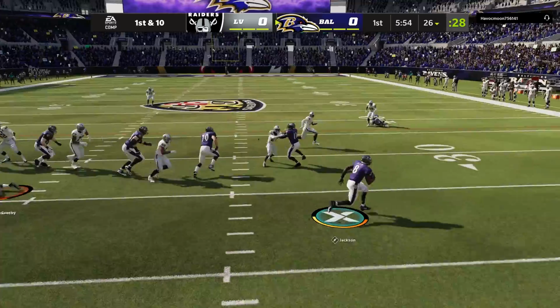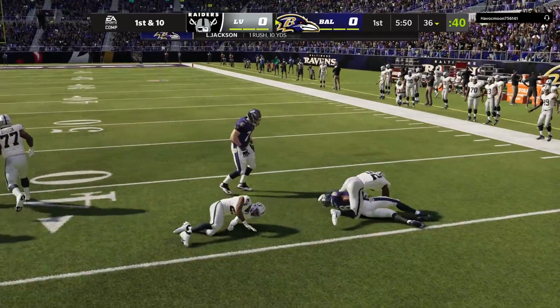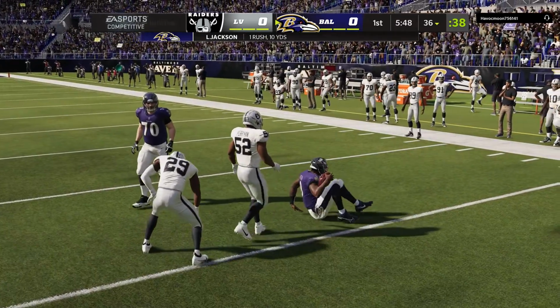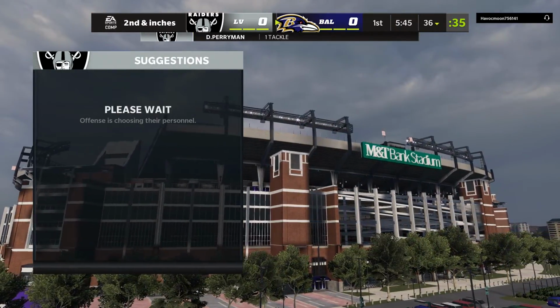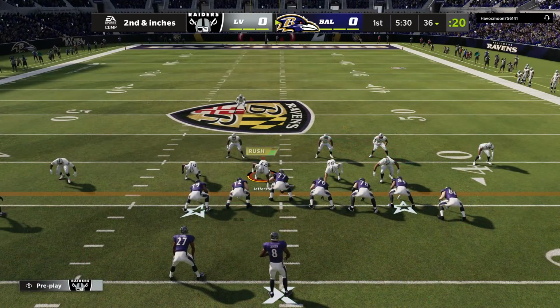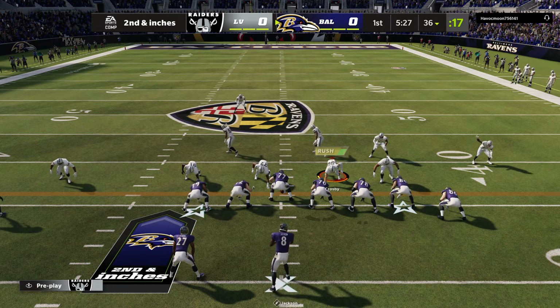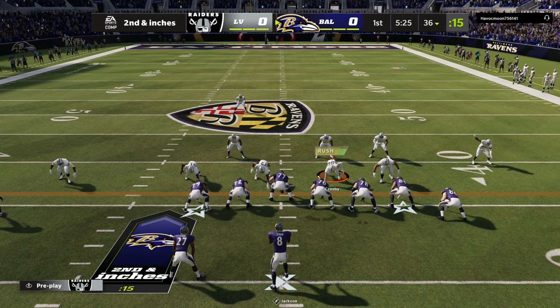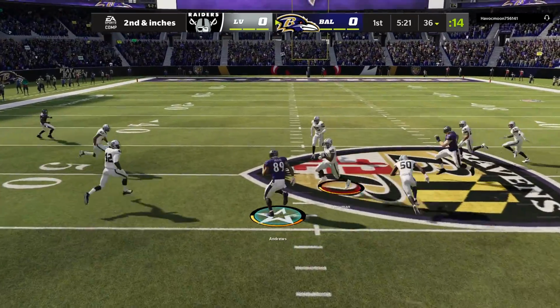They'll start by running the option to the right. Good footwork at the 30. Give him 10 yards on the keeper, and it'll lead to a second down. And this, it's certainly something to watch out for. He is not afraid to call his own number on plays like that, and here he takes it for good yardage. And we know this defense prepared all week for this, but sometimes when you see it in person, it's a whole different ball game, and all that preparation goes right out the window.